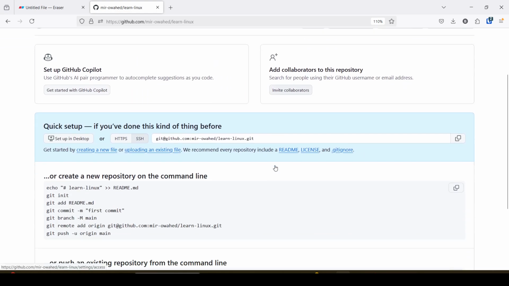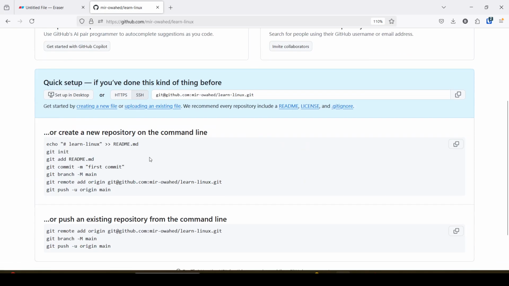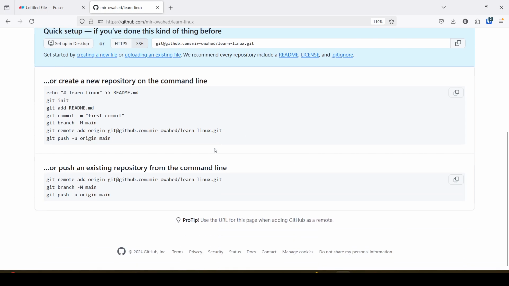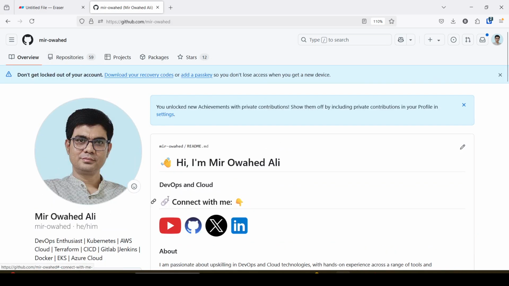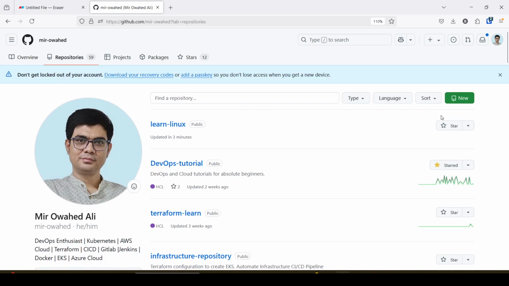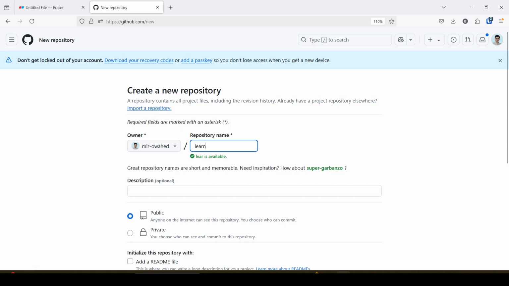Create a new repository. Then create new, learn-linux-lab.